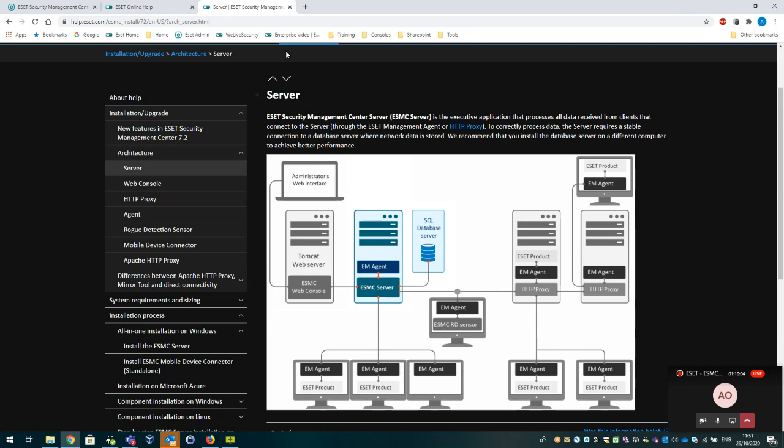What we want to do in this case is get the agent installed onto their workstations. Now, the agent isn't in any way, shape, or form antivirus software, so it's going to be able to sit alongside anybody else's antivirus software, and it's going to be able to see what is installed on that workstation. So either via group policy or any other RMM tool that you might have, or however you want to do it, we get the agent deployed. We've got those workstations talking back to the Security Management Center server, and we can identify what's going on.